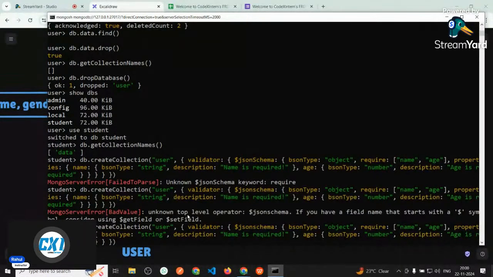Just let me check my notes. I hope there is a problem. JSON schema is mentioned here. What is the problem here?